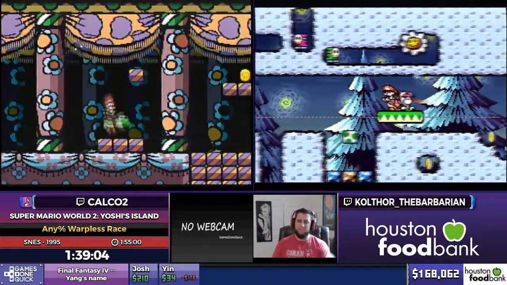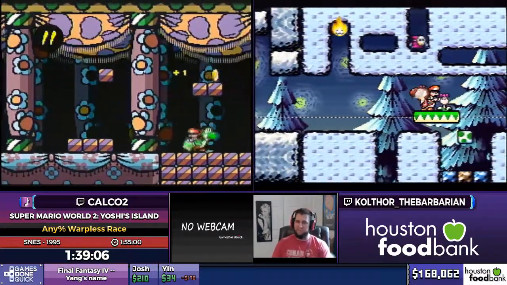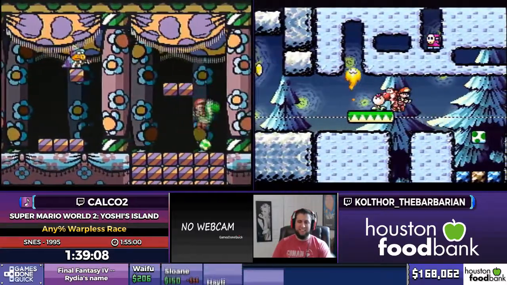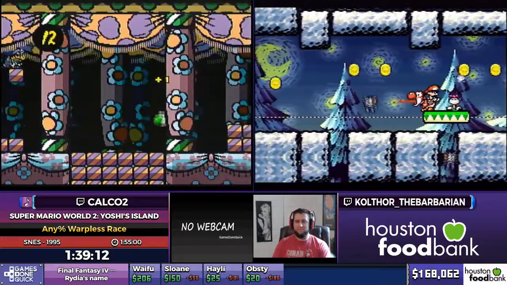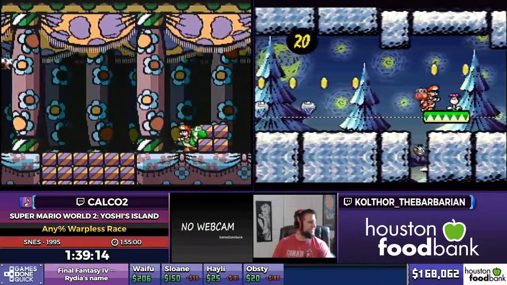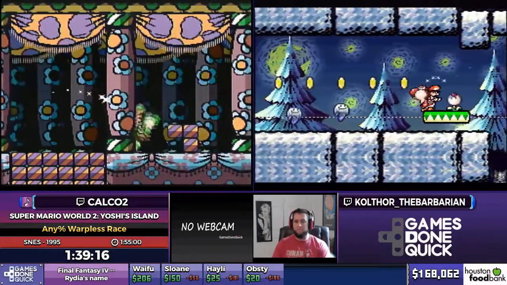One day the dream. And then on this screen that Calco's in, basically you just need to avoid getting hit, because getting hit will freeze the game for a brief amount of time.